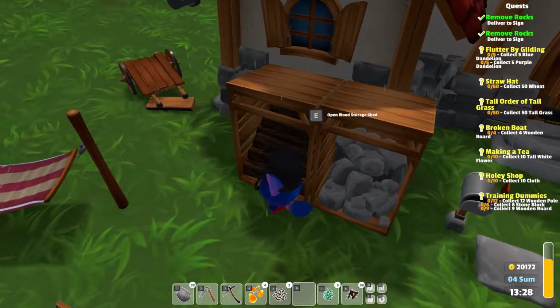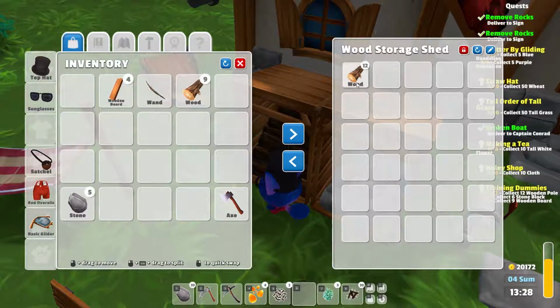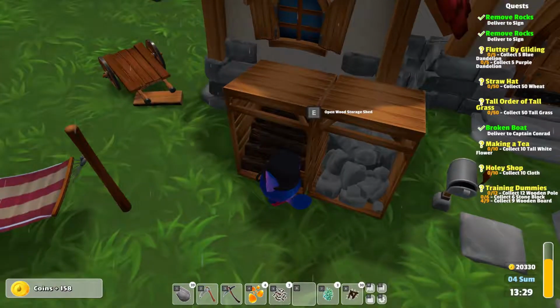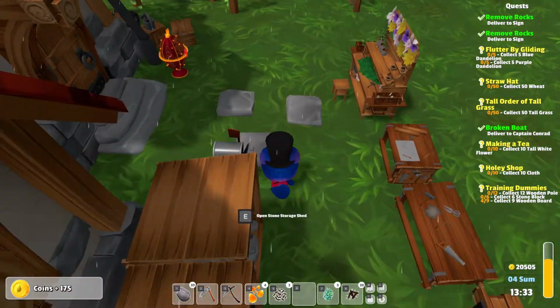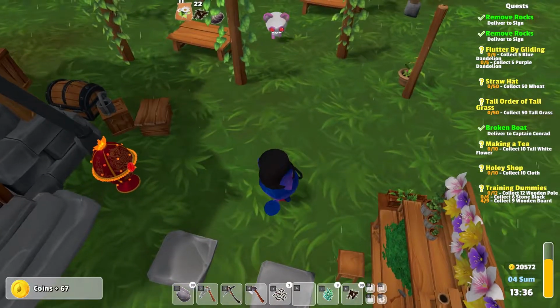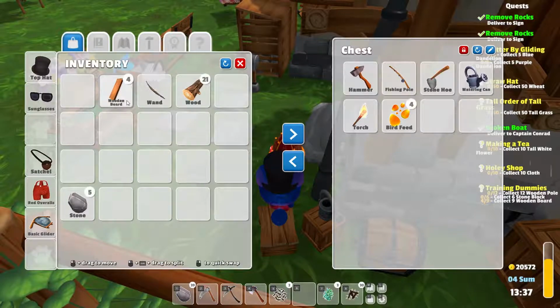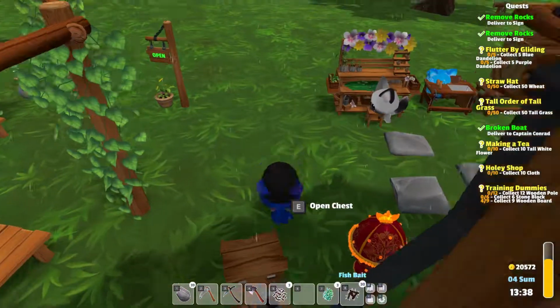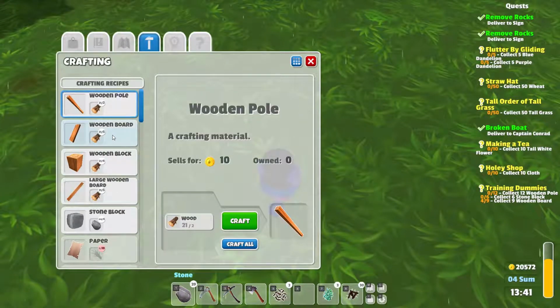Alright, so now I'm wondering, do we even have enough wood and stone? I need 9 wooden boards. I have 4 already, so that should help. 12 wooden poles. Okay, so I definitely need more stuff. I'm gonna put the seed in here. And let's start.